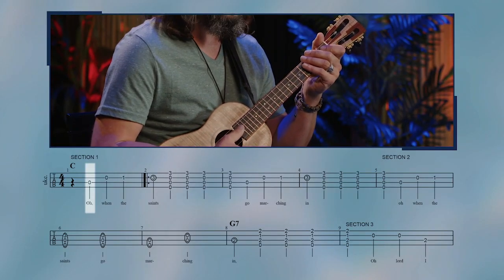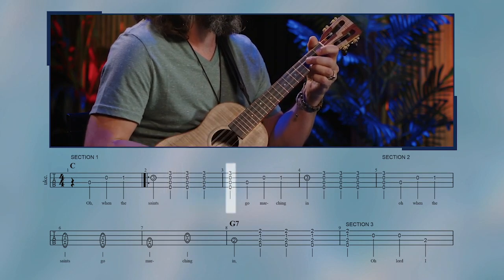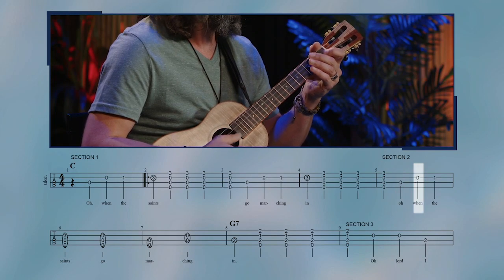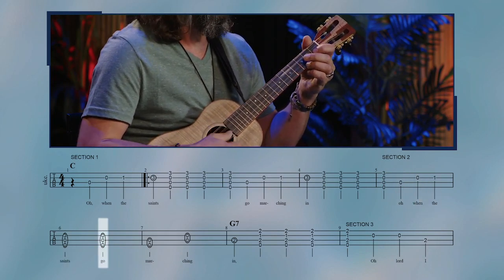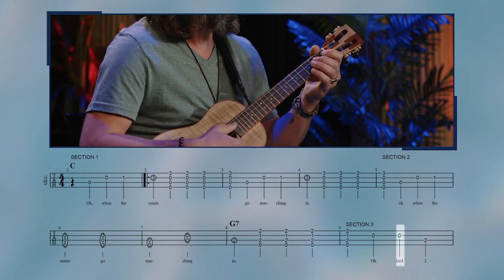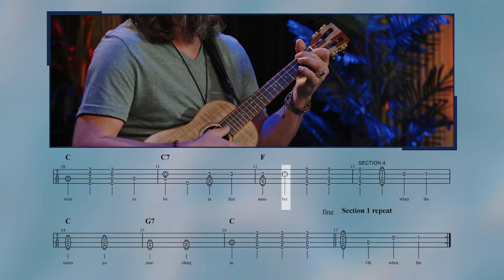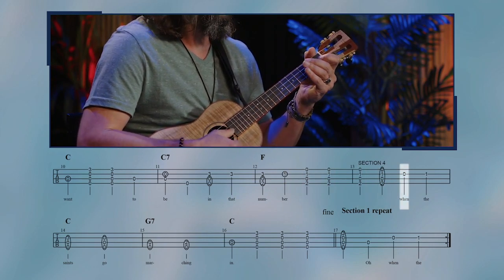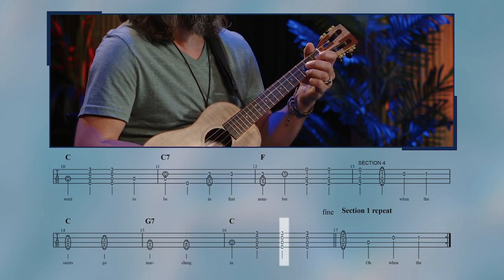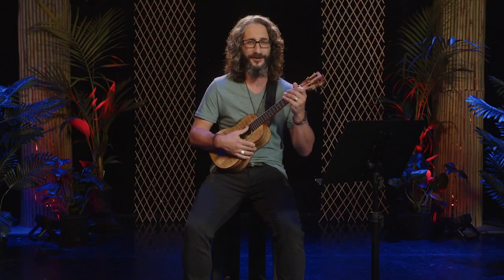One, two, three, four, one. Two, three, four, one. Section two. Section three. Section four. And one more time at a faster tempo. One, two, three, four, one.